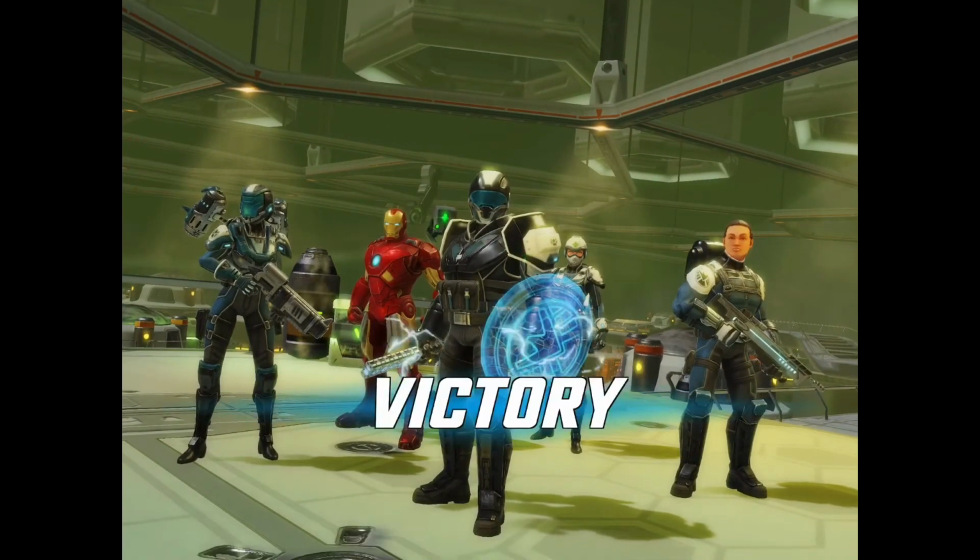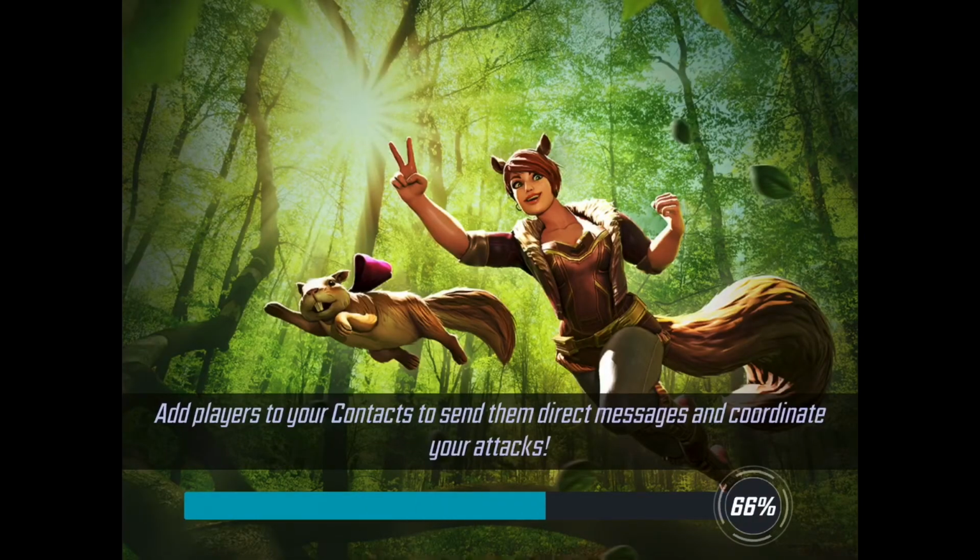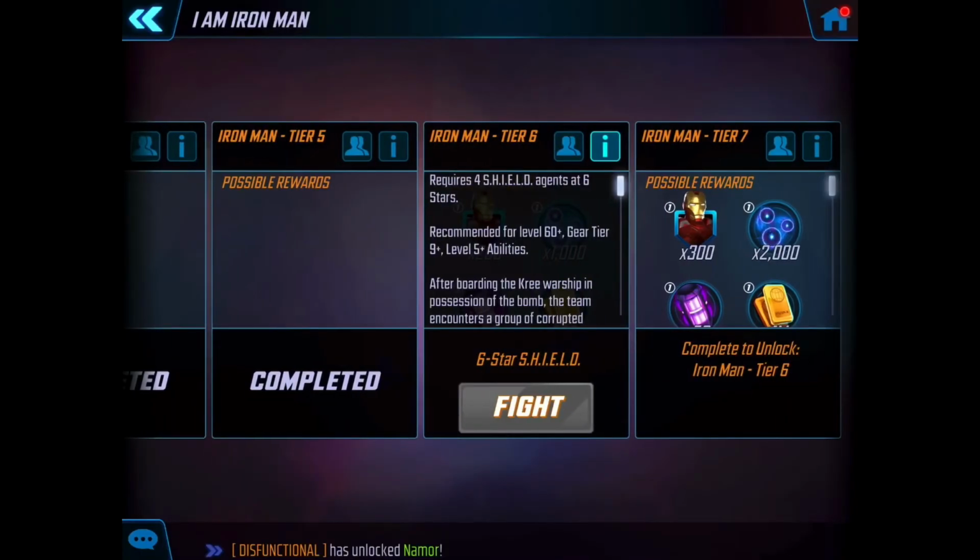Boom! There we go. Ladies and gentlemen, that was Tier 5, 130 Iron Man shards. Enough to promote Iron Man up to 5 star. So for the next one, for Tier 6, we need 4 shield characters at 6 star, level 60, gear Tier 9, and abilities 5+. So definitely need some upgrading and some farming there.